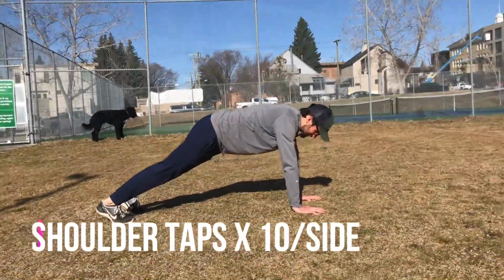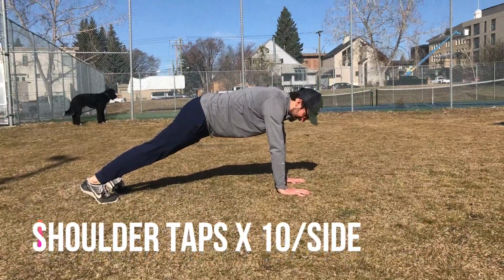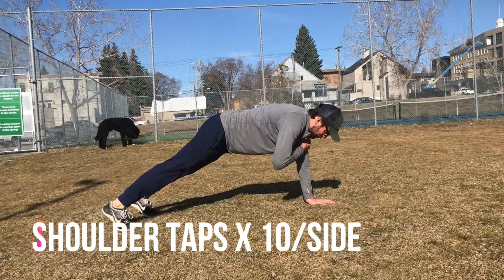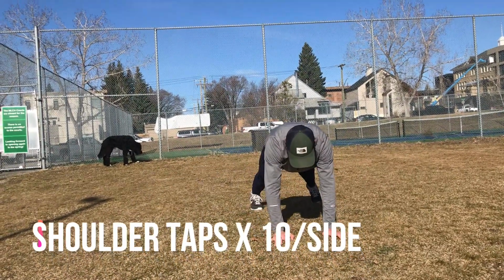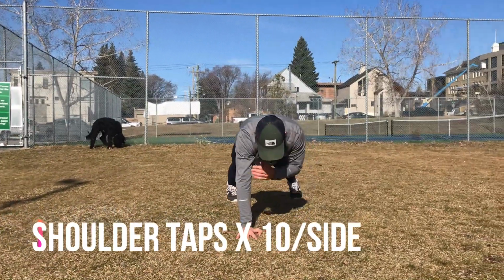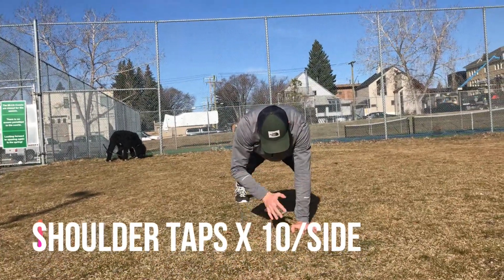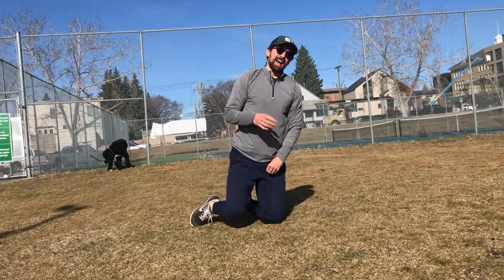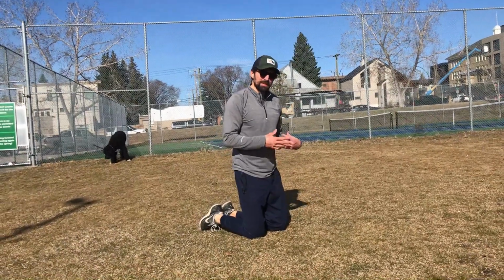Next one, I would actually stay on the ground, and I'm gonna go to shoulder taps. So I'm gonna push up position here, nice and flat, belly button's facing the ground, and I'm gonna touch my shoulders nice and slow. When I do that, I'm not rotating, I'm keeping everything facing the ground, nice and slow. If you need a little extra help, go wider with the feet. What I like to do is go immediately into my next one.